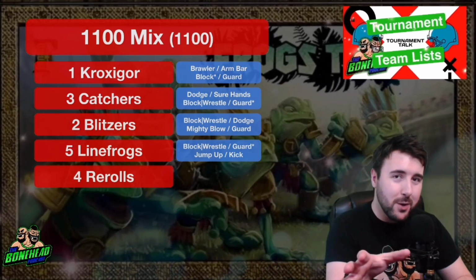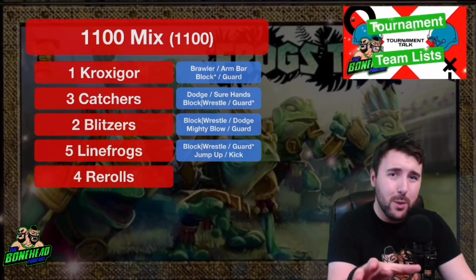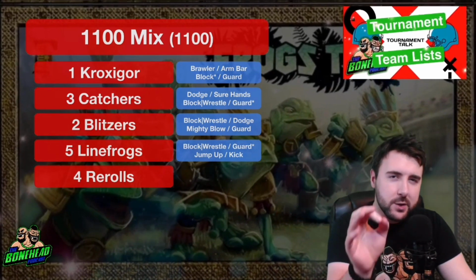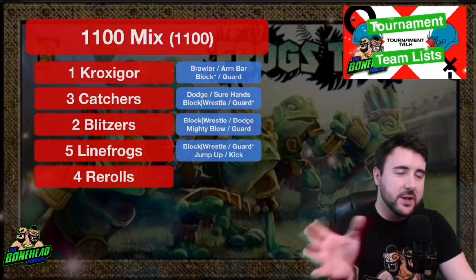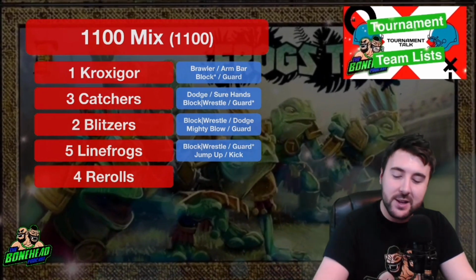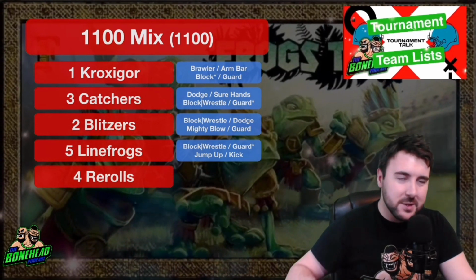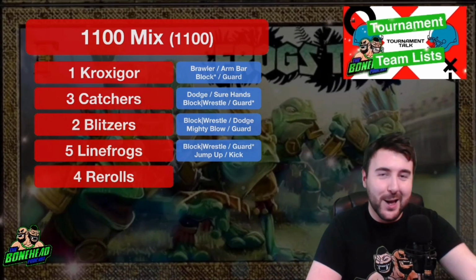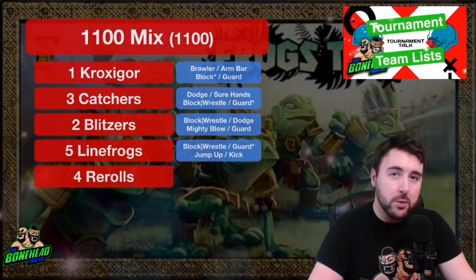You don't really want to roll any less than 4 rerolls because you do have the potential to fail so much leap. Now these guys have got pogo stick, which means they are always leaping on a 3+ or a 2+ with the catchers, so you've kind of got that to lean on a little bit, but there's no integral reroll available for leap, so you are going to be burning through those team rerolls if you do it.